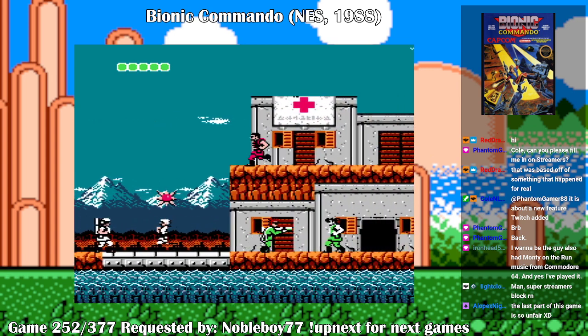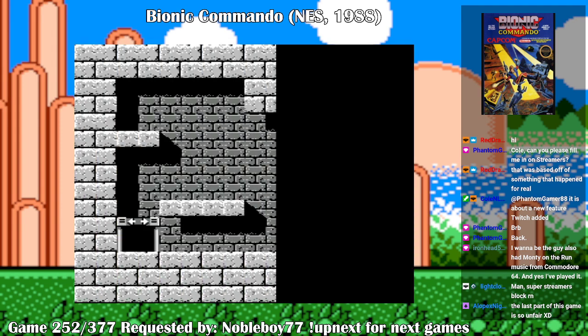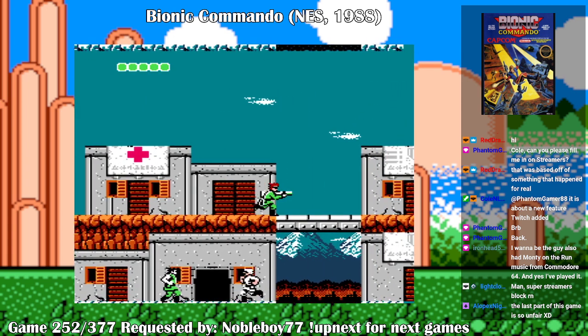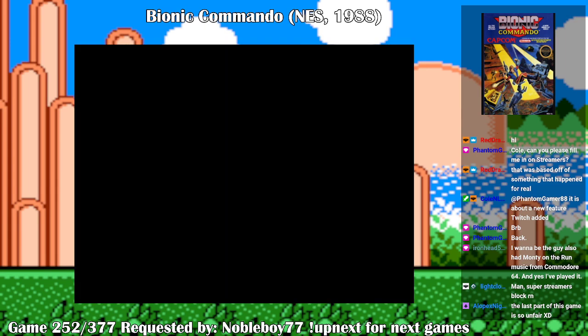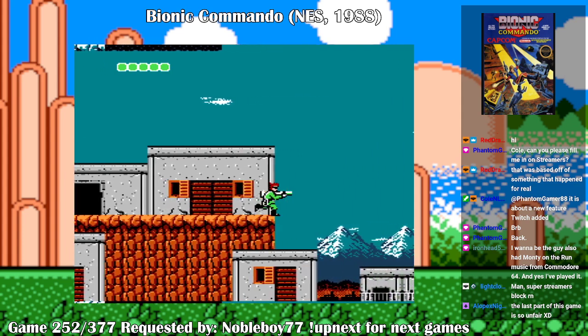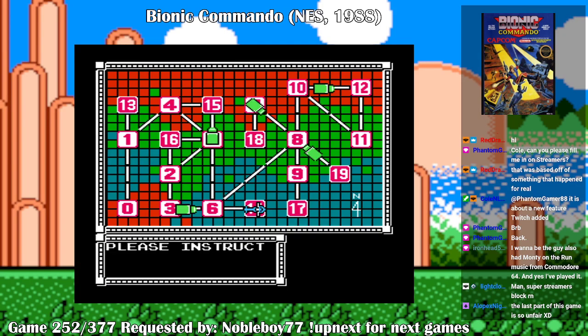Why do you have a spike ball here? Doesn't the ball know it's a neutral zone? Alright, another communicator. I believe I gotta get that first. Probably not gonna play through the whole game because I've already done that before. Cool. They only give you so much time for that. Oh yeah, it goes off even if you don't hit anything.